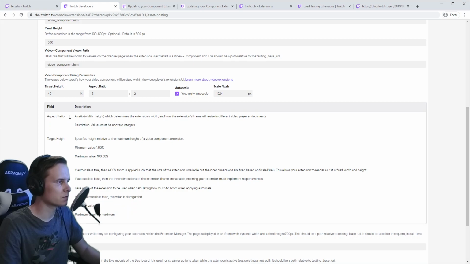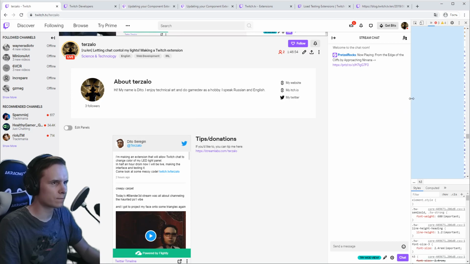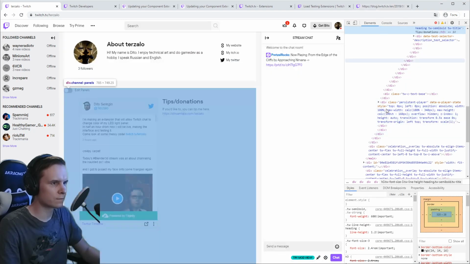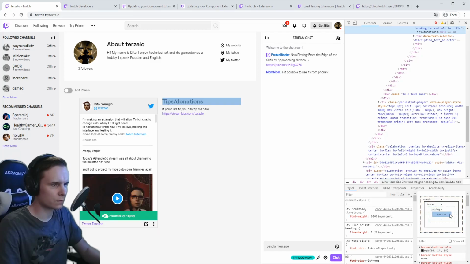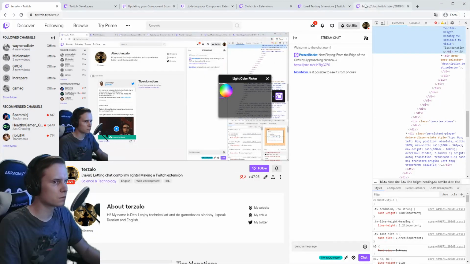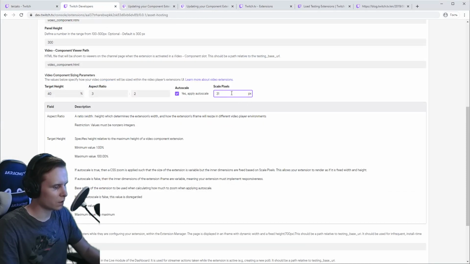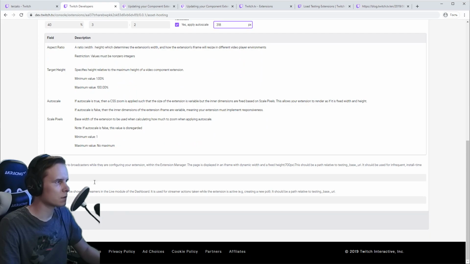Extensions. Okay, so the panel width is 320. 318 without borders, so let's have 318 here as base.